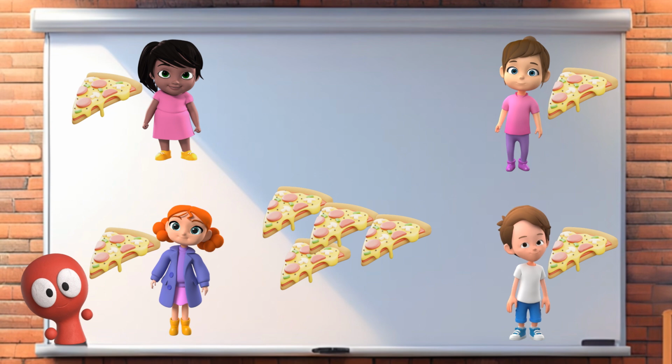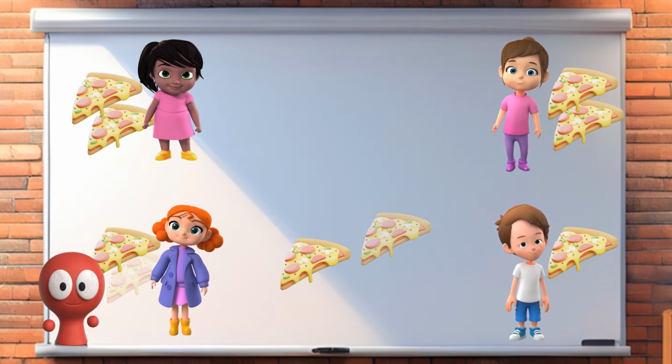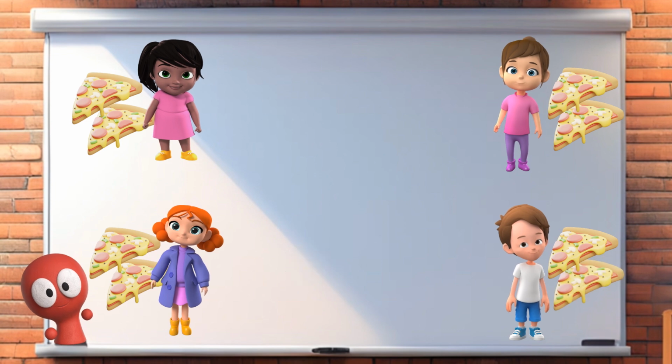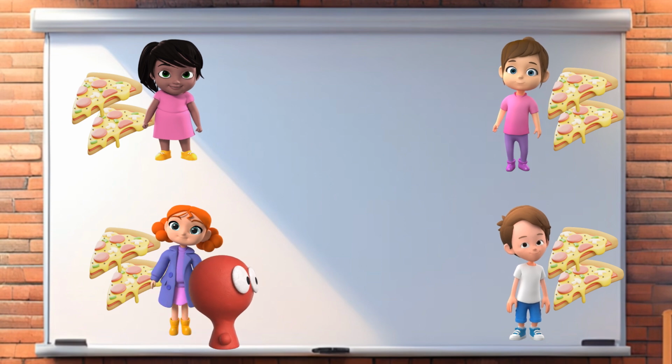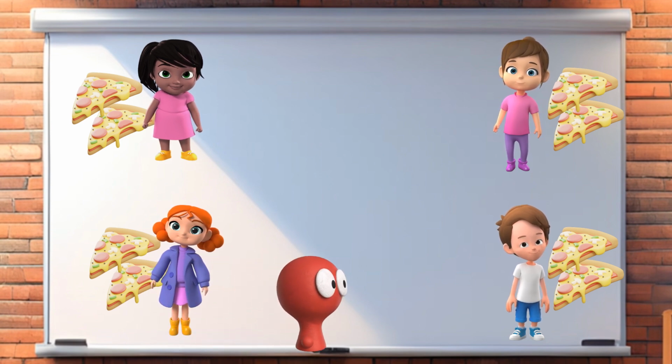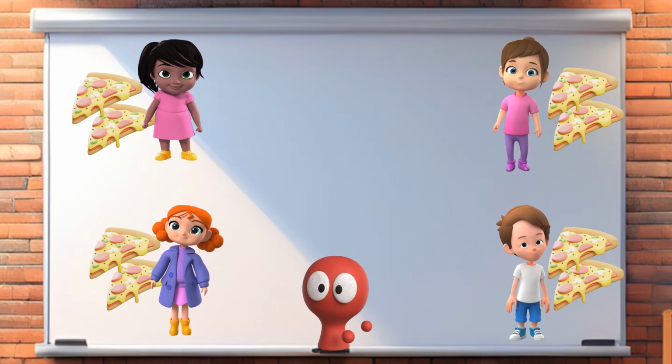Now let's give each friend another piece. So again, 1 for Elisa, 1 for Bella, 1 for Esther, and finally, 1 for Danny. Fantastic! Each friend got 2 pieces of pizza. And look, we do not have any remainder.